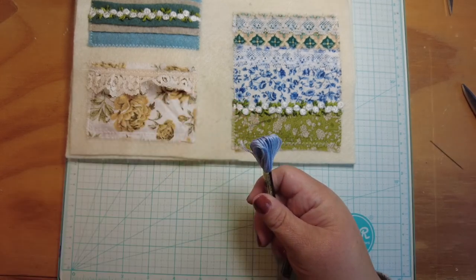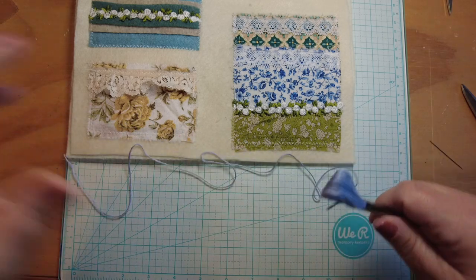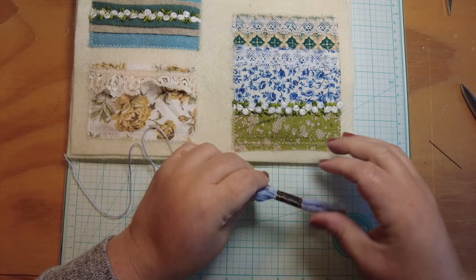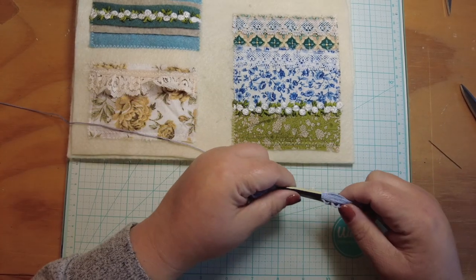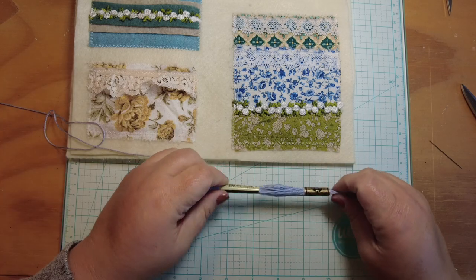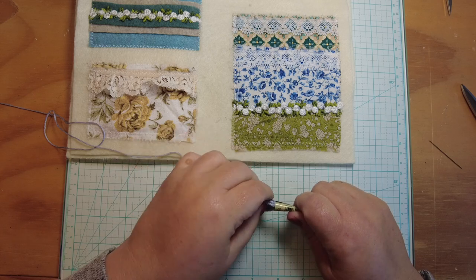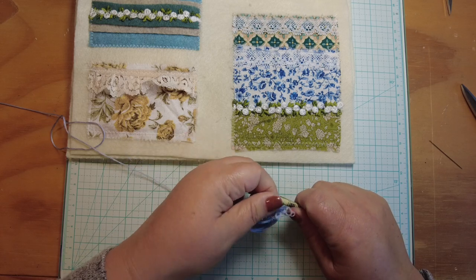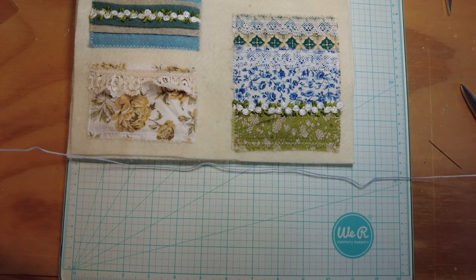If you know how to blanket stitch, then you are ahead of the game at this point. Go ahead and stitch around. I will show you how I do this. You could do any sort of edge stitching that you want. Again, my hands are not the greatest right now. We are just recovered from some massive inflammation issues in them. So, I will do my best.